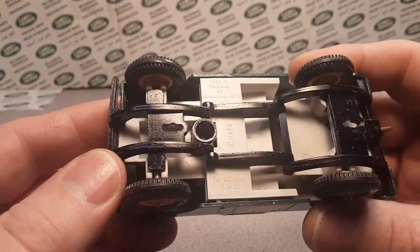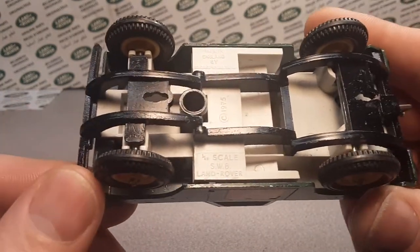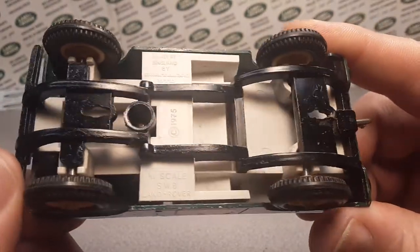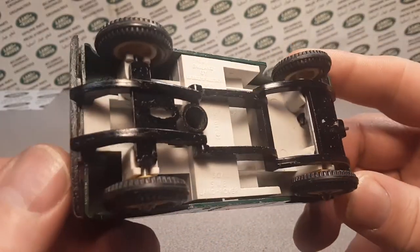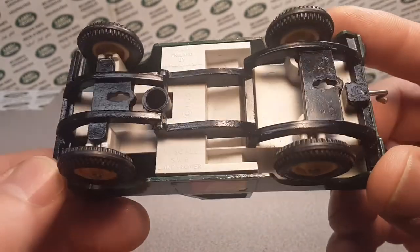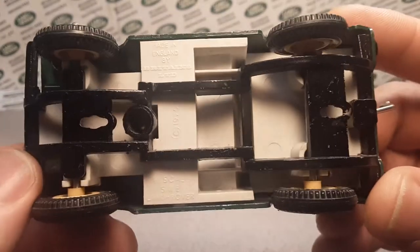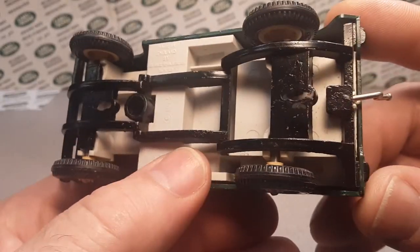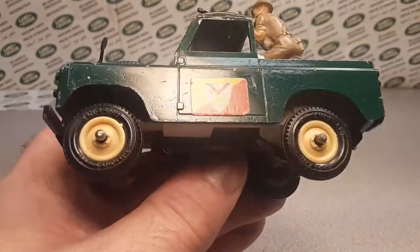While we've got this upside down, let's check it out. Let's get the lighting adjusted here a little bit. These keys here — that's for packaging reasons, I think. That's where they lock them into the packaging. This is the typical Britain's heavy-duty framework. The white part is plastic, but that is all metal in the base. Got a little tow hitch — mine's a little wobbly there, but pretty nice otherwise.